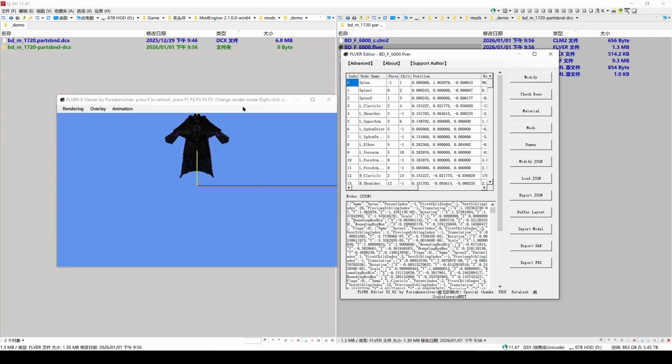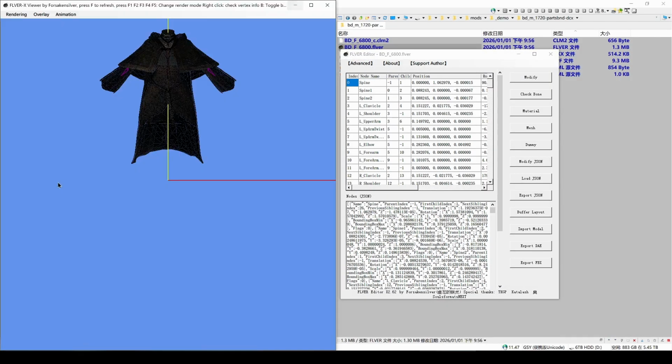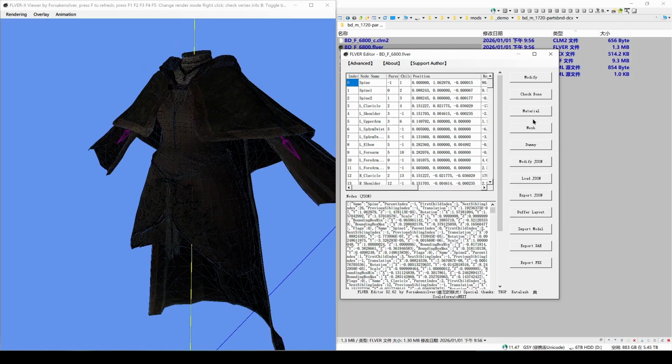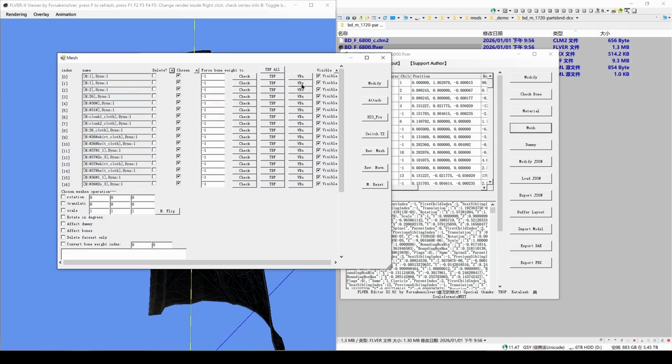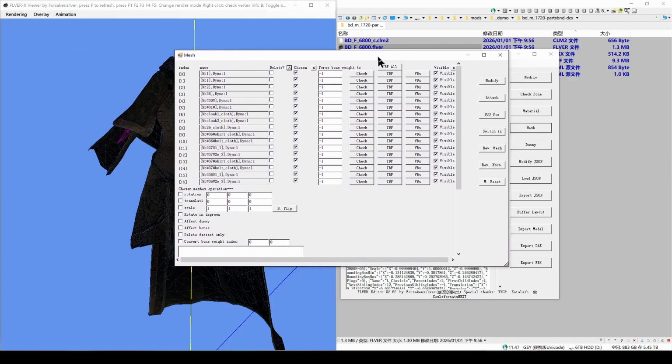Now, let's open the model and change the vertex buffers. Click the Mesh button, and then paste the non-cloth mesh's vertex buffers into those that don't have cloth physics.